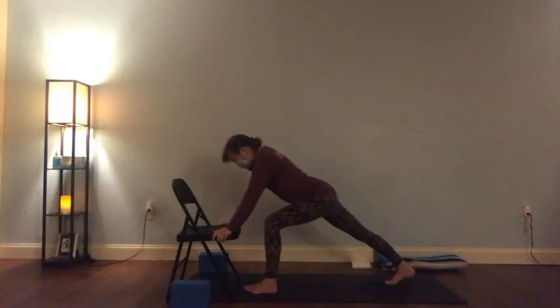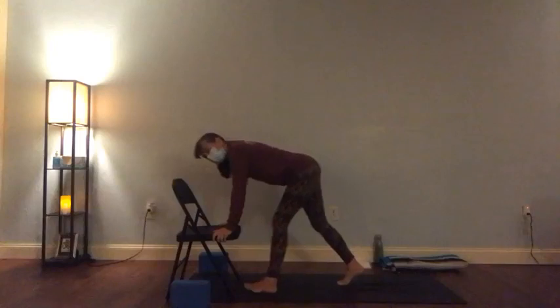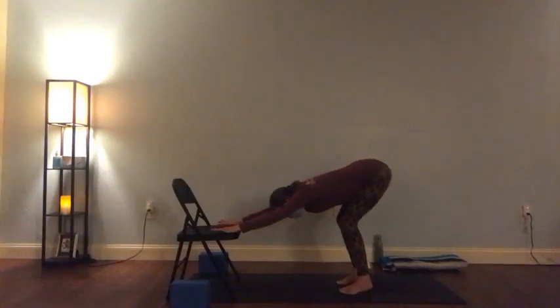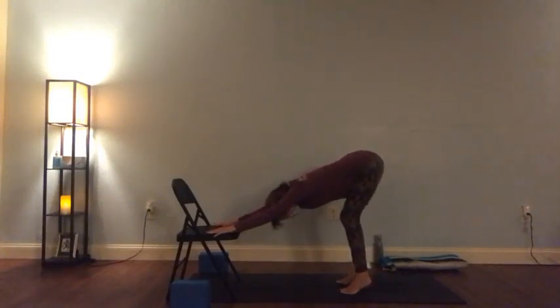Let your shoulders draw down away from your ears. Enjoy finding your whole body again in your lunge. And we're going to come on into a downward facing dog pose. So again, it is totally up to you and your shoulders where you have your hands, on the floor, the blocks, or the chair. If you want to walk your dog, go ahead and bend a knee at a time.